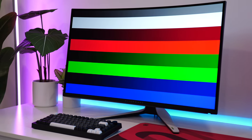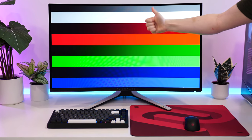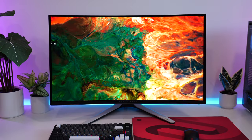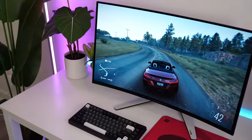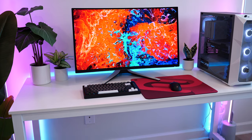Let's talk about colors, because they are intensely stunning here. Coverage is absolutely immense, covering over 99% of the DCI-P3 color gamut. Out-of-the-box accuracy in certain modes was actually extremely good — I expected this as this is calibrated. The 27-inch variant was not as color accurate as I was expecting out of the box. The 32-inch does seem like it's better calibrated from the factory, possibly because I received it longer after initial production. Either way, the colors here are absolutely gorgeous, and this monitor is fully capable of doing professional photo and video editing.